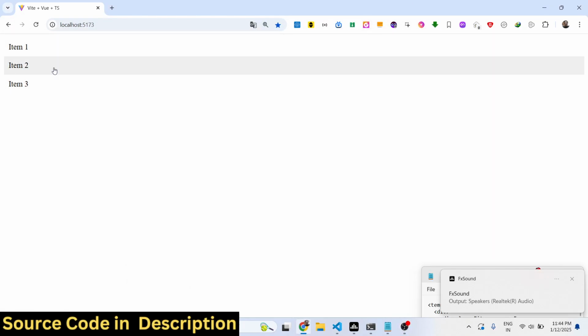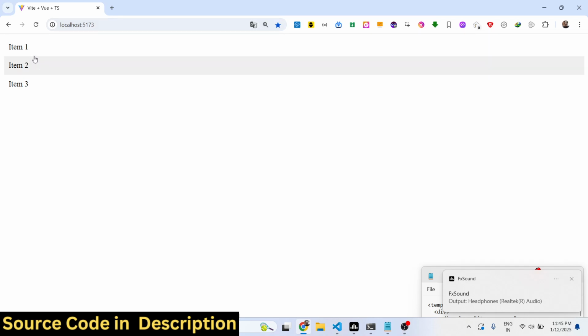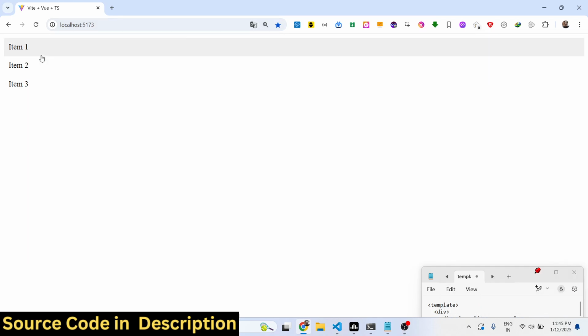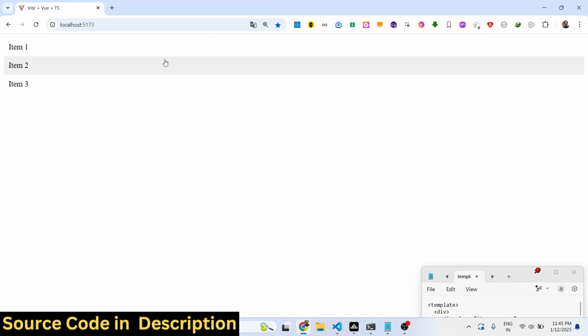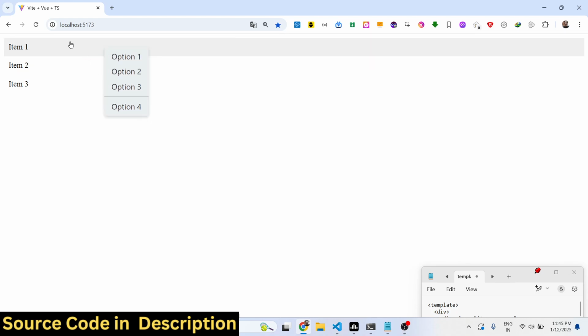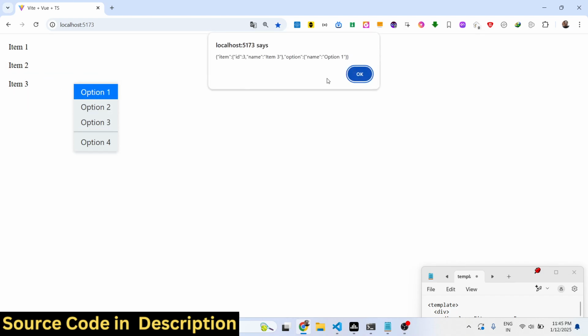So in this video I will show you how to add the context menu inside your Vue.js application. You have a list of items, we are displaying it, and if I left click it, you will see this context menu will open. Then it will have a series of options right here, we can select here, and there is a specific module in Vue.js which allows you to simply make this context menu. Whenever user clicks on any of the individual items, you can have this context menu right here.